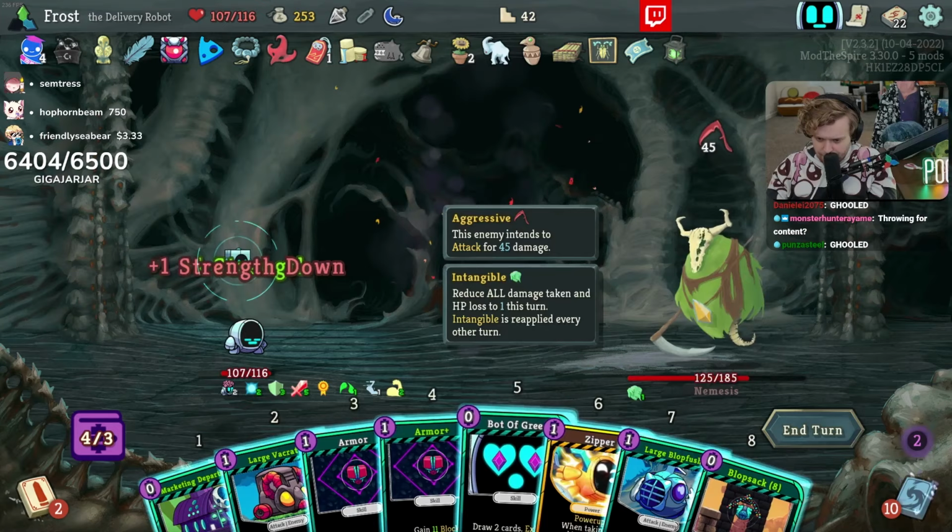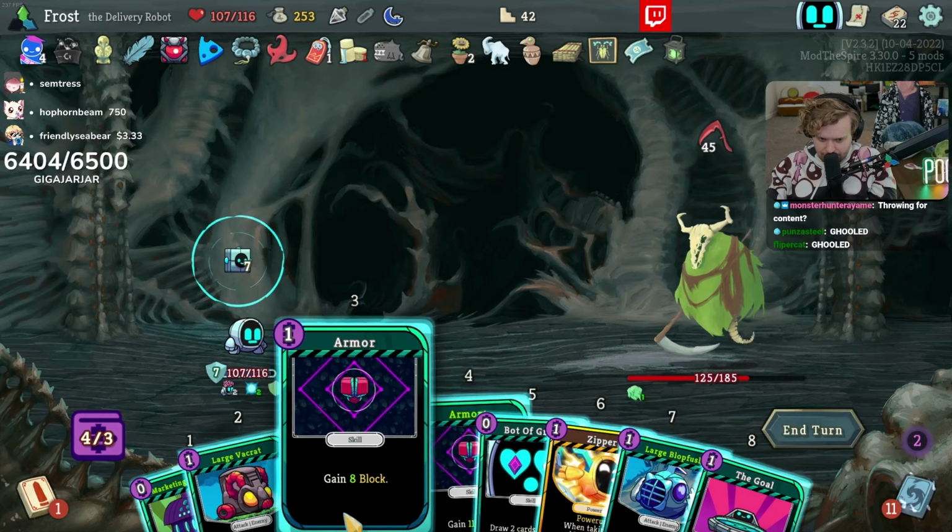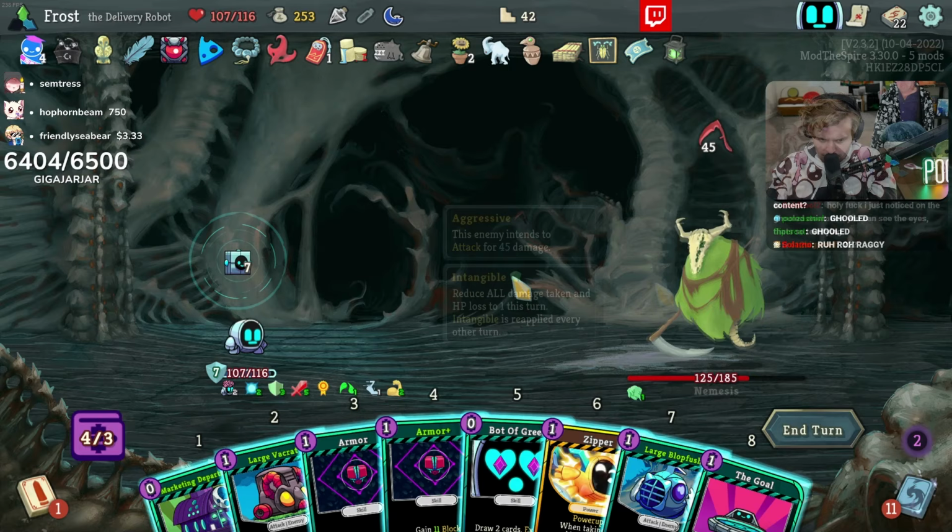Wait, we can just zipper this. Wait, this is the easiest zipper of my life. Can I just block it, though? 11 plus 11 is 22. 8 plus 7 plus 5. Right now, we're super close to being able to block for relevant. So if we can get a cheap marketing department, we win.